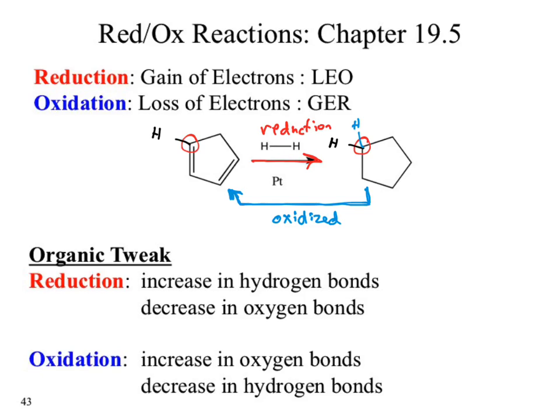So, okay, thankfully you gave me that answer and not the smart-ass one of, well, it's the opposite of reduction, okay? Which is a fair answer. If we know that was reduction, then clearly the others have got to be oxidation. That was my smart answer. Okay. The oxidation is going to be a decrease in hydrogen bonds.